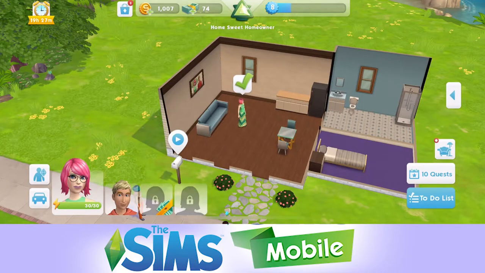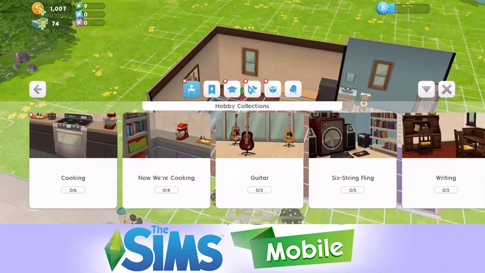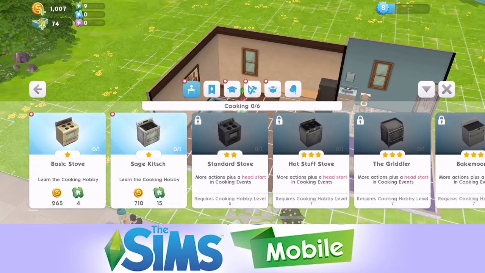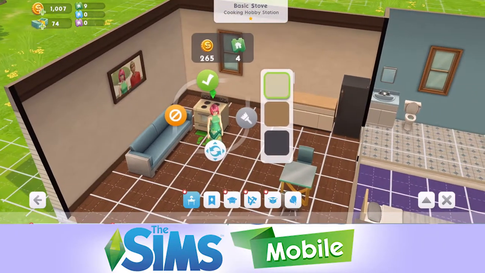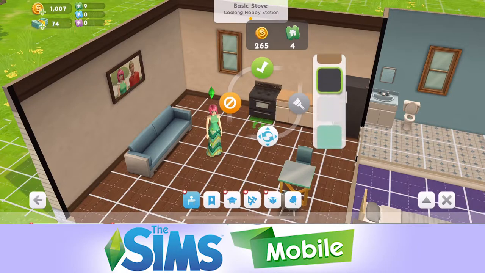But let's go and start the cooking hobby. So into the building mode and in the hobby collections, we'll go into the cooking. And the two options are a basic stove or a sage kitch. And oh my goodness, they are pretty expensive. We are going to have to go for a basic stove here because that is all we can afford. Let's place this down. Let's change the colour because I don't like that colour at all. Yeah, there we go. Let's go for that one.